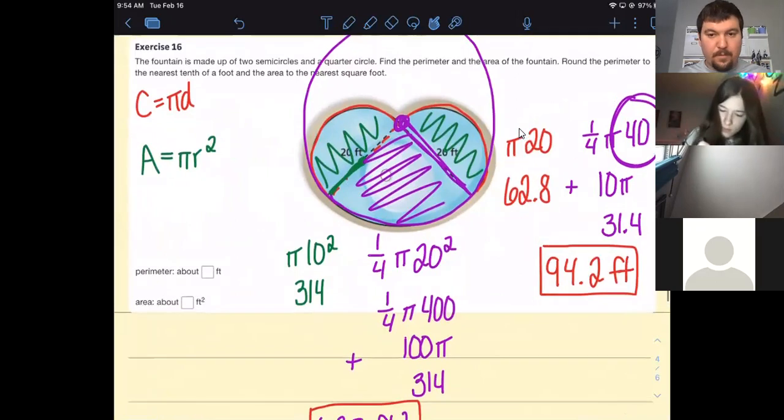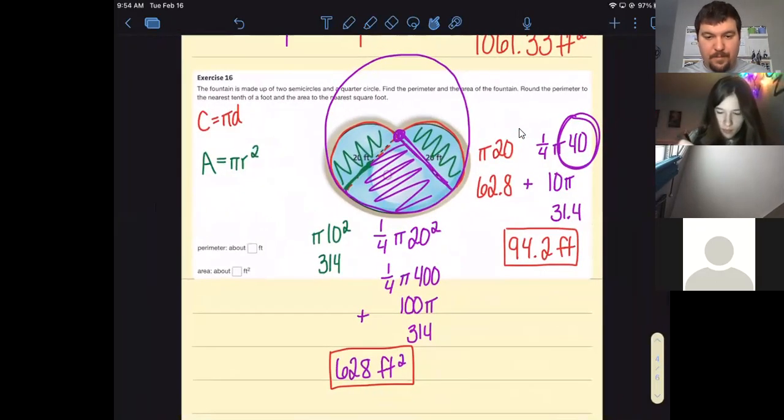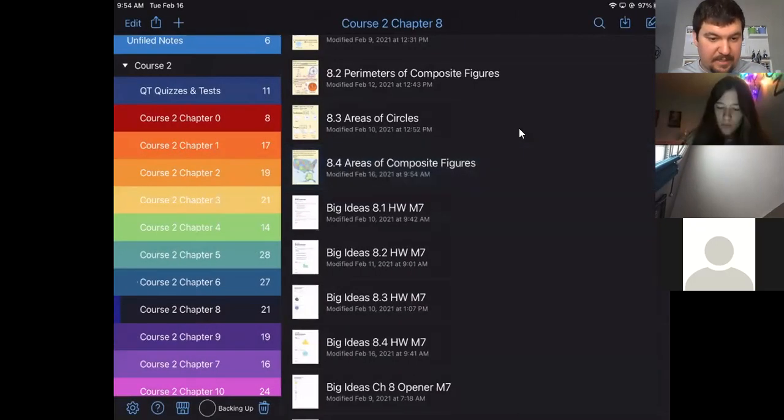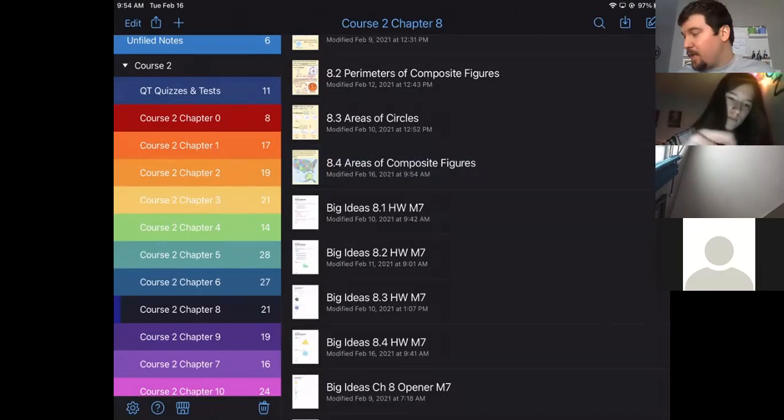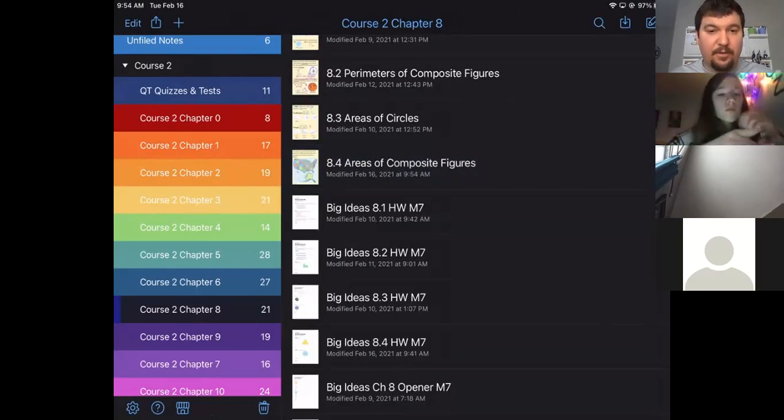Okay. So I'm going to leave this one in the notes. In fact, as soon as this says that it's done backing up, it will be saved. And so what you guys can do is go to Google Classroom, to Friday when we were doing 8.4. If you want, you can re-download these notes and have my version of the notes if you didn't get it all copied down. But I wanted to spend our last little chunk of time going over tonight's homework.